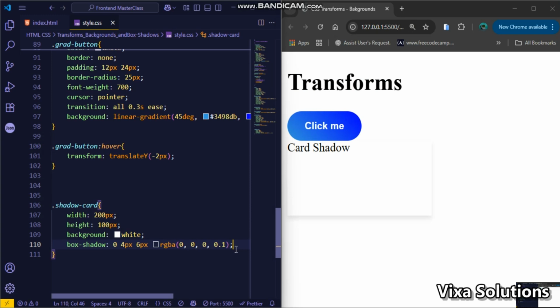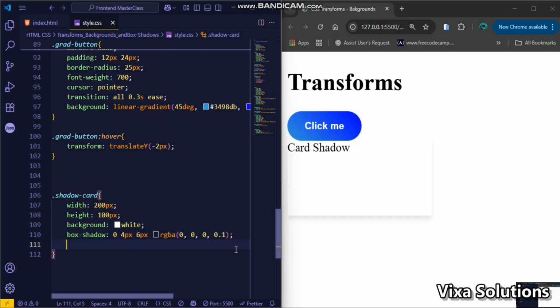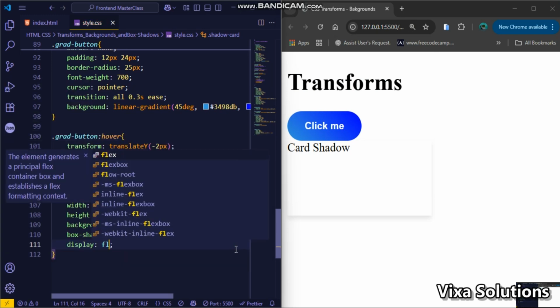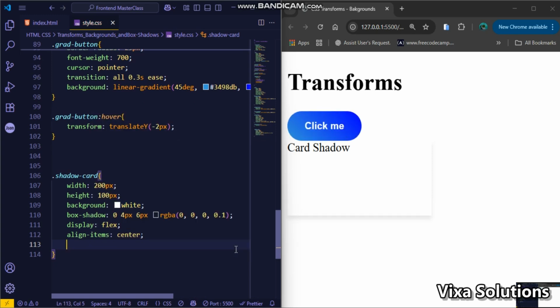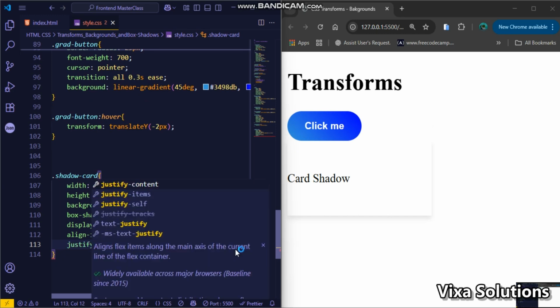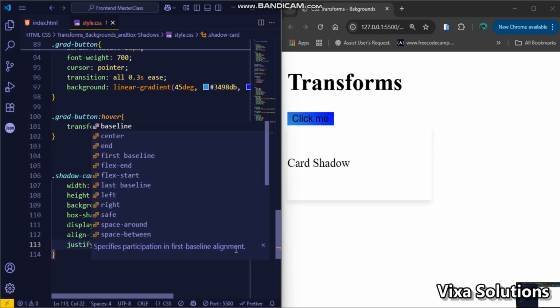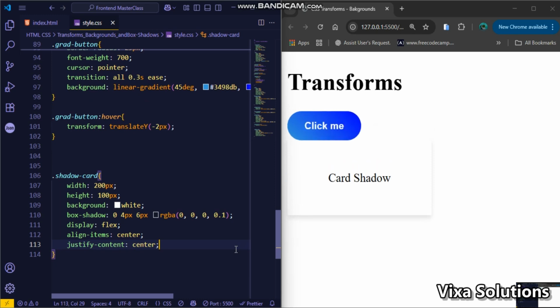Now let's add some styles too before I explain what I'm doing. Let's enter the text. So make it a flex container. You can see how much we use flexbox in day-to-day coding. In CSS, I think it's one of the most used properties actually. So the display flex, align items, justify content, right?